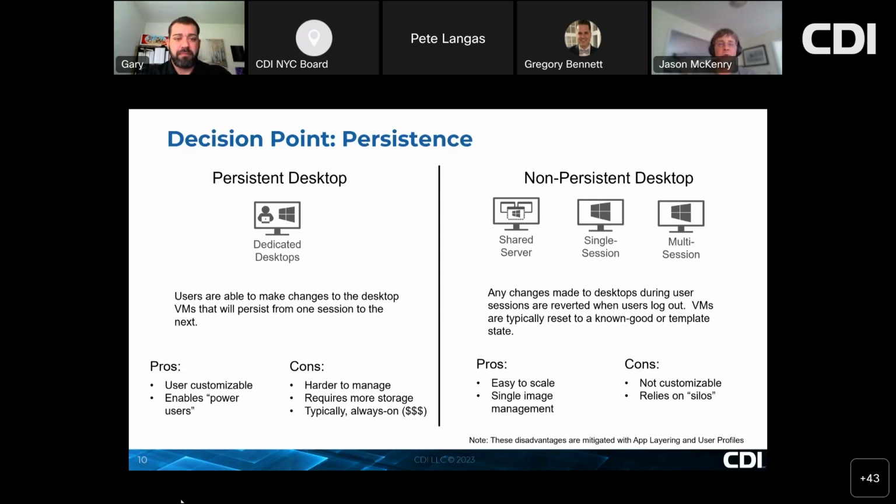Now, you can talk about pros and cons here. Non-persistent pools are preferred for two reasons primarily. One is that they give us better scalability. We're able to power them on and off and expand and contract the pools to meet the user load and take advantage of Azure's elastic pricing. Persistent desktops typically need to be on, if not all the time, most of the time, so that they're ready and waiting for the user that's assigned to them. The other is management. Non-persistent desktops are usually managed by a gold image, update, deploy that to the entire pool methodology. With a persistent desktop, you're managing them a lot more like a traditional desktop or laptop with an Intune or some other endpoint management platform. So, things to consider there.